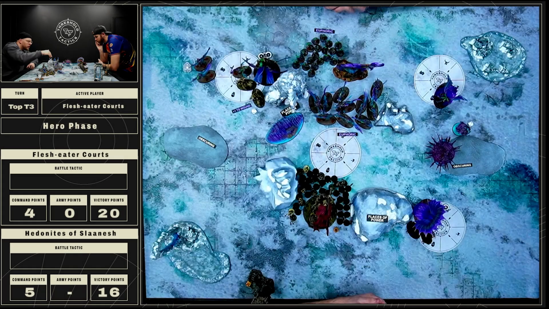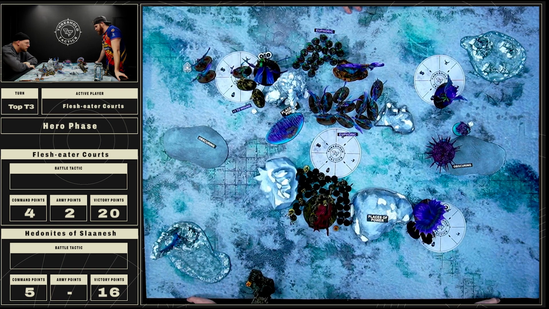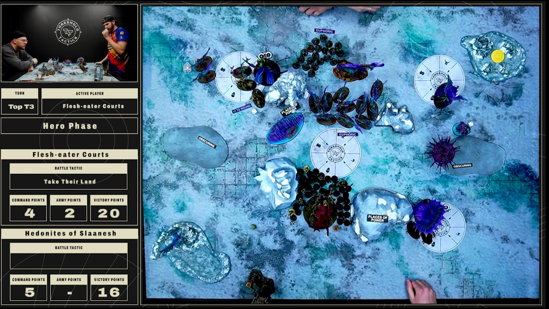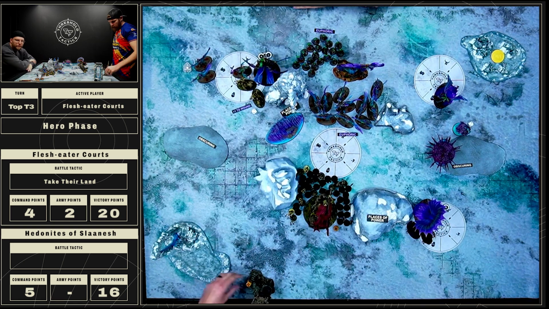So my euphoric targets will be the Slickblade Seekers and the Blizzbarb Archers. For my battle tactic, I'm going to take their lands. I'm going to pick the one in the corner. Usharon is going to activate the place of power. Yep, so am I. Cardinal is just going to go to 6 points automatically from the throne.